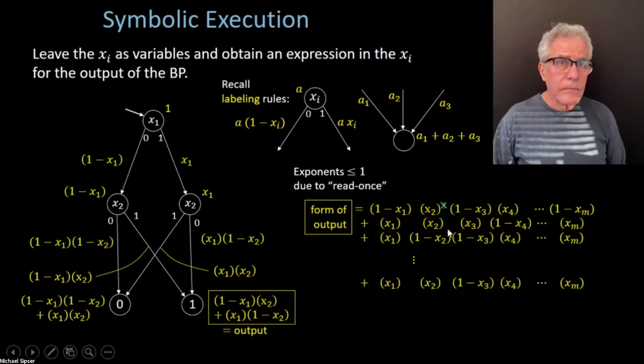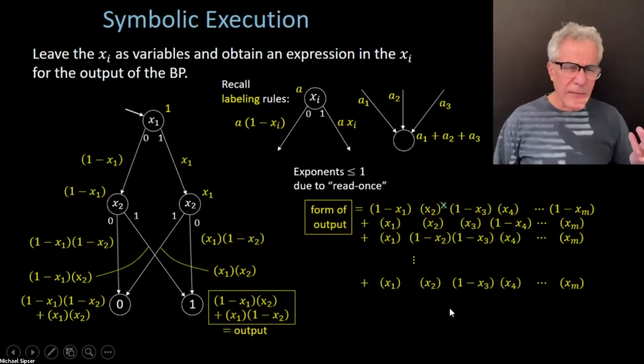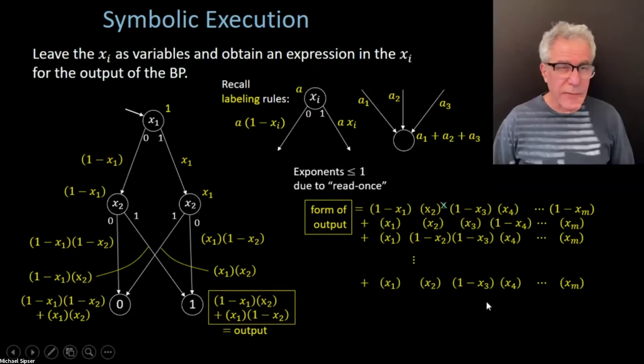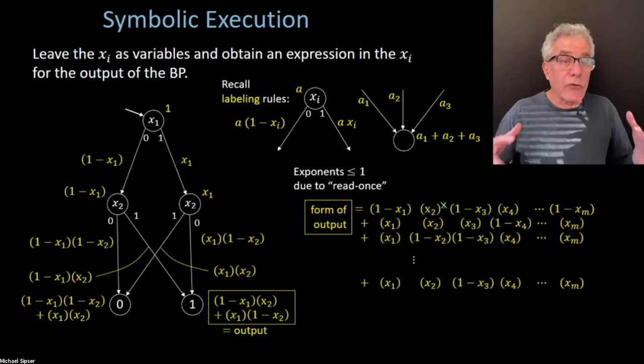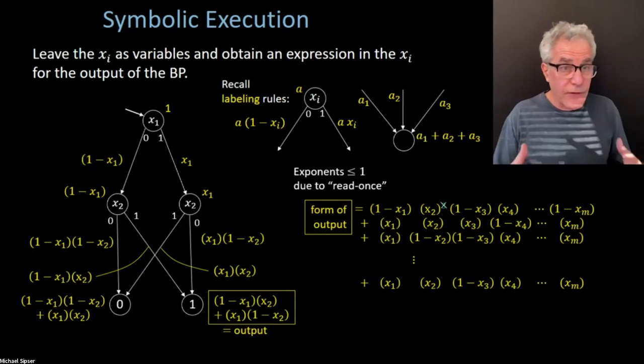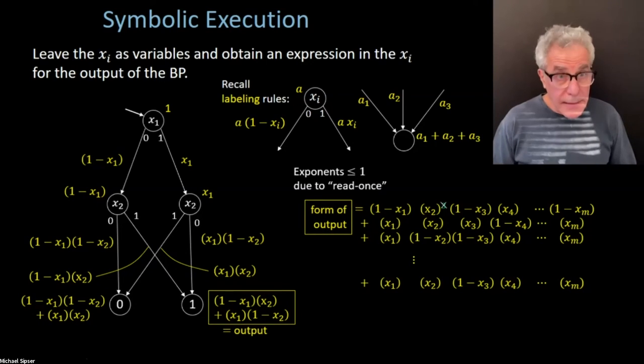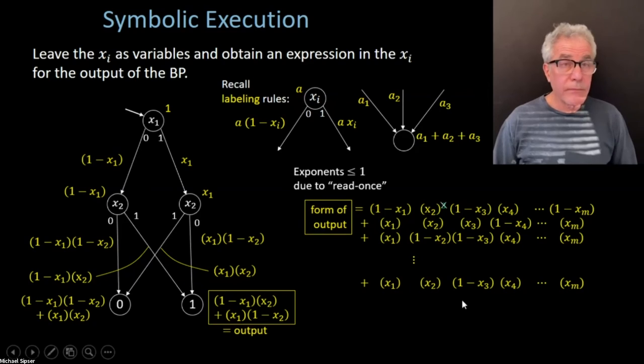Another thing that's going to be helpful to notice about this polynomial. And by the way, maybe I'm being confusing here. This is supposed to be a generic form of the polynomial. This is not some particular polynomial that came from anything; I shouldn't have said this at the beginning. I'm just trying to describe what the general form of the polynomial looks like, just as an illustration. So this polynomial is 1 minus x1 times x2 times 1 minus x3 times x4, and so on, adding up a bunch of rows like this. I'm just saying this is how the polynomial will look for maybe some branching program. So every branching program is going to have some polynomial that looks sort of like this.